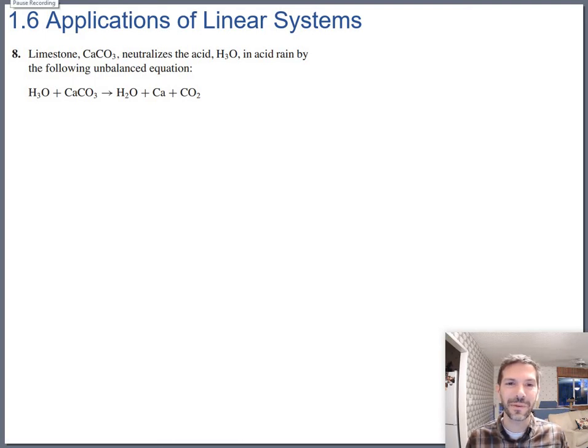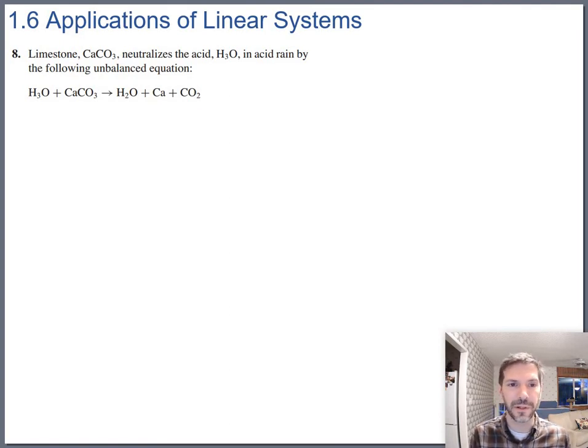Okay, the second application we're looking at in this section is balancing chemical equations. In case it's been a hot minute since you took chemistry, or if you've never done balancing of chemical equations, the basic idea here is they give you some molecules that react and produce some other molecules, but they don't give it to you in the right proportions. And your goal in balancing this equation is to say how much of this reactant and how much of this reactant will combine together to make these three products over here.